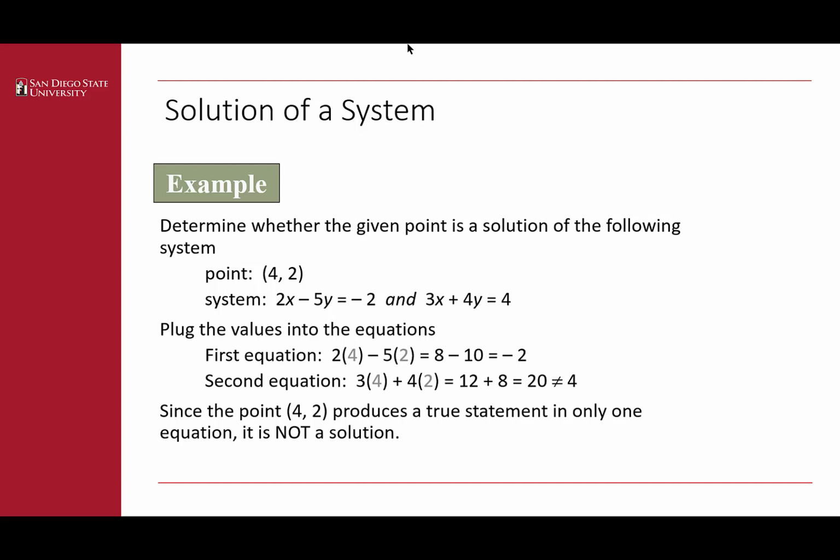So it satisfies one of the equations, but it does not satisfy the second one. So even though this point is valid for one equation, it is not a solution for the whole system. These basic examples are put here to put an emphasis on this difference.